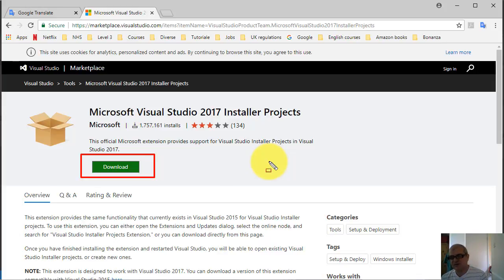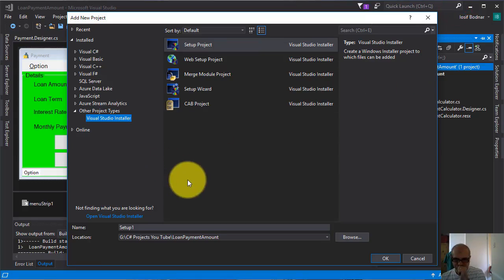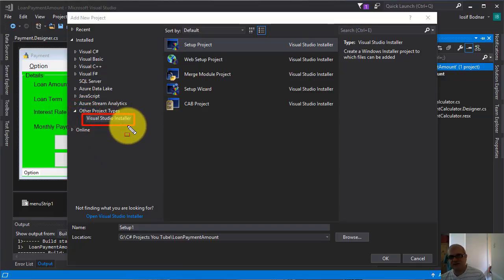The installation process is very easy, just follow the steps, and your application will be installed on your computer. After you install it, it should appear here on the left side, as you can see in my Visual Studio environment, with this name, Visual Studio Installer.